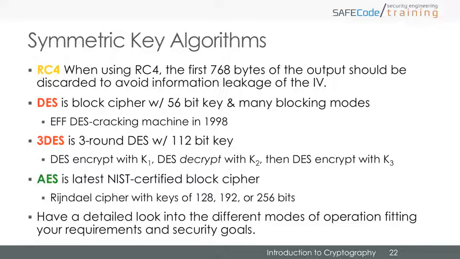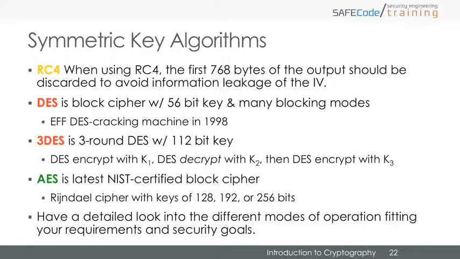Data Encryption Standard, or DES, which for a long time was the standard crypto algorithm used by the U.S. government and the software industry, is a block cipher that's considered completely insecure by today's standards. Note that since the Electronic Frontier Foundation introduced a DES brute force cracking machine, known as EFF DES Cracker, in the late 90s, DES became officially broken. 3DES, also known as triple DES, and AES, the latest block cipher certified by the NIST, are the successors to DES. AES is the currently recommended symmetric cipher.